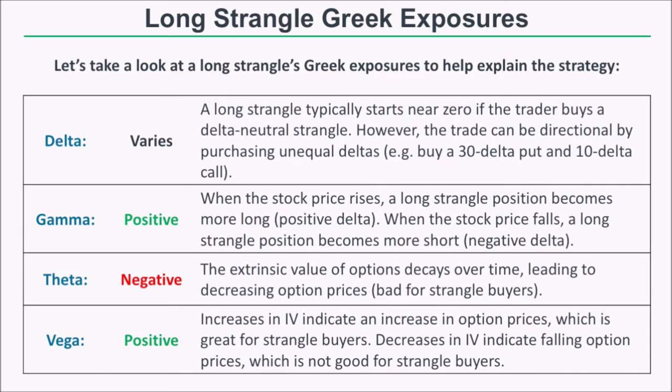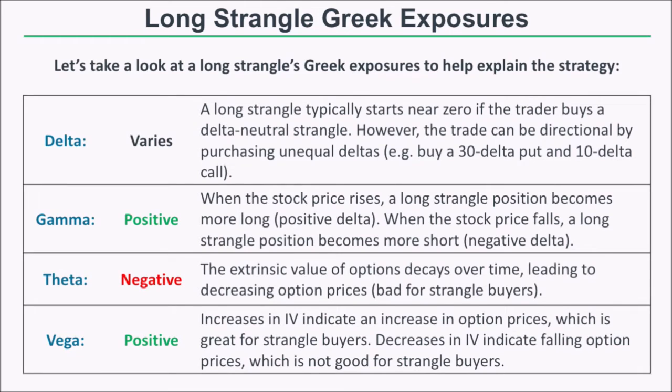So when we put all of these Greeks together, we learn that a long strangle profits from significant stock price movements in either direction and an increase in implied volatility, and the long strangle loses money when time simply passes and the stock price or implied volatility remains the same, or when implied volatility decreases. So to make money with a long strangle, you need an implied volatility increase or a significant stock price movement in either direction, and if time simply passes and none of those things happen, you will lose money.